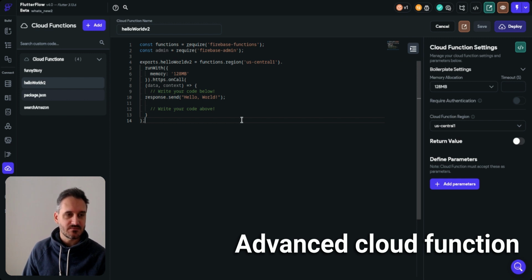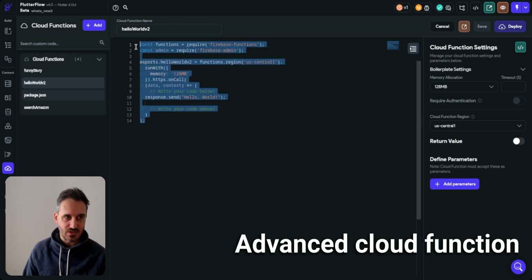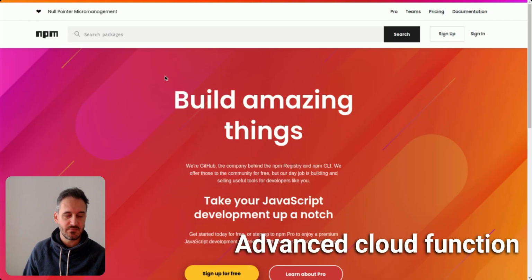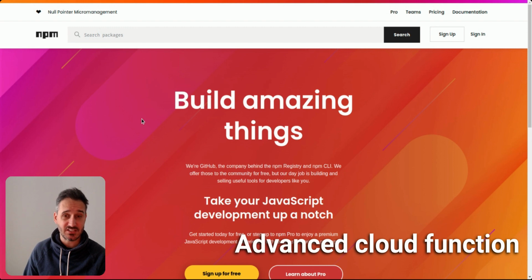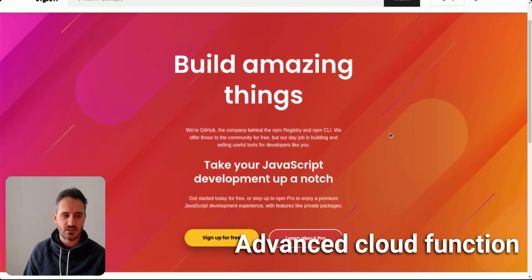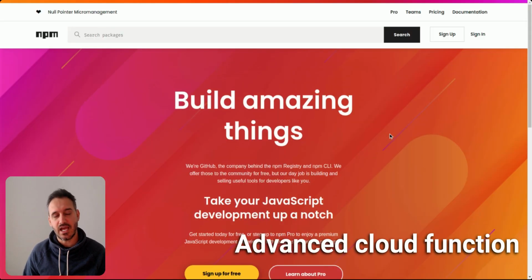Because this is JavaScript, you can actually use npm packages. And what are npm packages? Npm packages are like Dart packages or Flutter packages, but there are a lot more of them, giving you the possibility to use all kinds of packages.